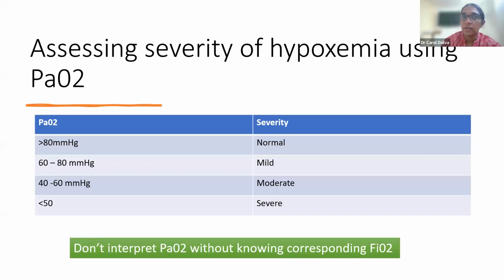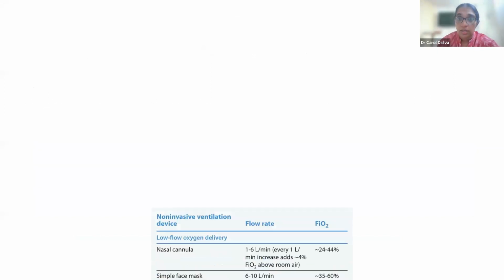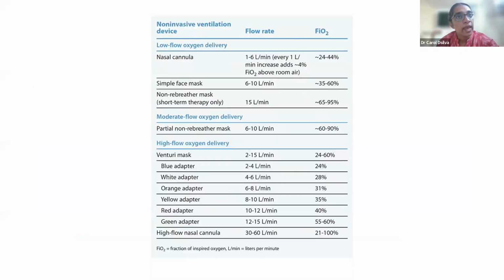On the ventilator or on an NIV, HFNC, it's very easy to know the FiO2. Some of you may ask, what if my patient is on an oxygen mask? There are approximate values you can go by, and this is the table that shows you that. For example, if your patient is on a nasal cannula at 1 liter, it starts with 24, and for every liter above that, just add 4. For 2 liters of oxygen on the nasal cannula, it will be 28. For 3 liters, 32, and so on and so forth. The maximum you can give is around 40, not more than 40 to 44% with the nasal cannula.